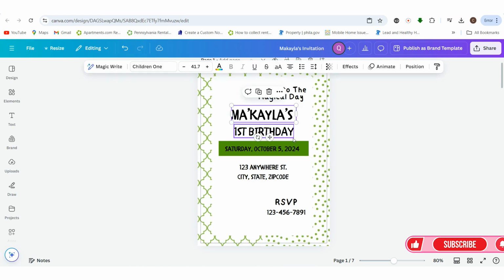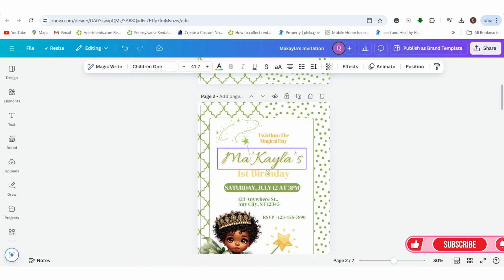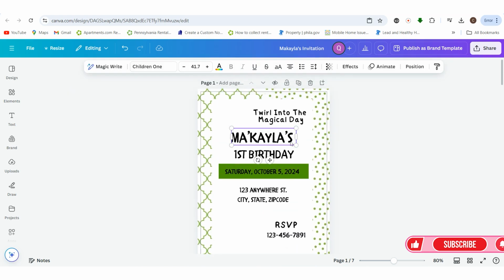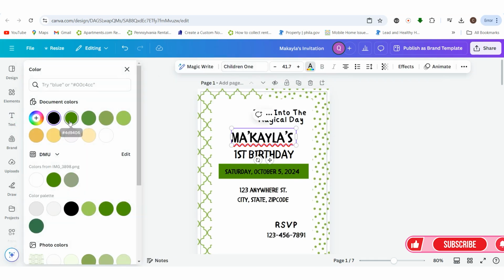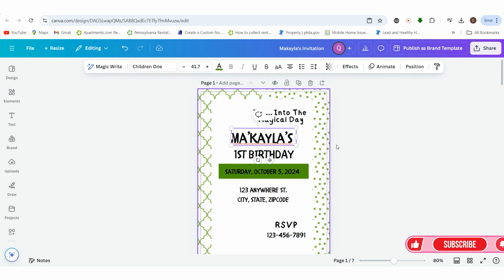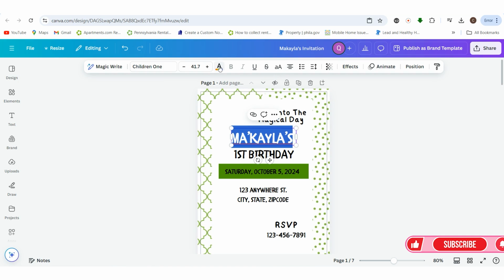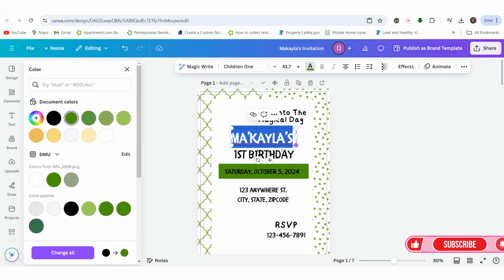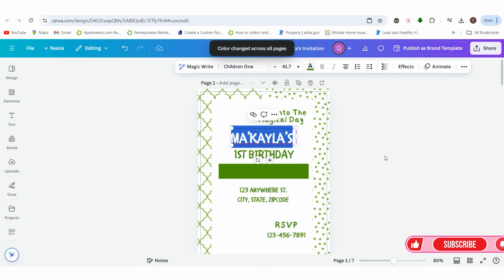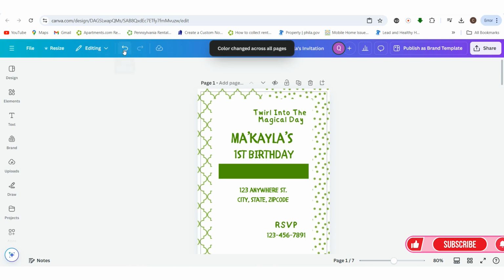I'm going to add some color, like how you see here, the highlights, the different colors. So we'll go in here and we'll change the color. All right, so now we're just going in, and then we could just change all the colors. Just look at how I did that.